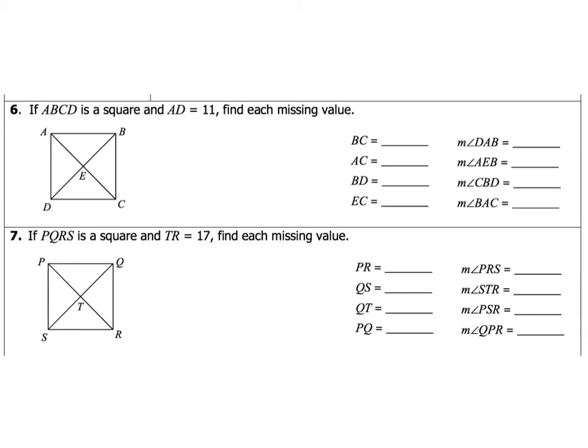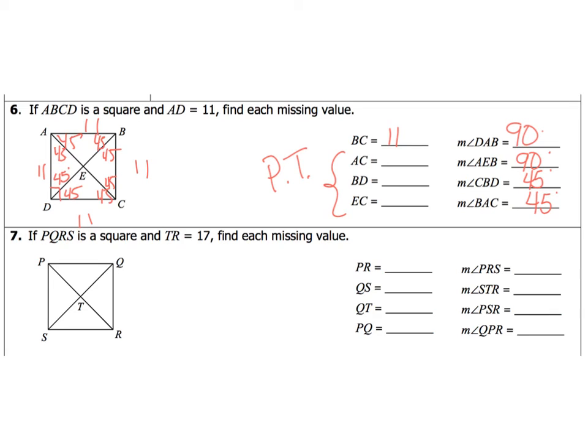Okay, and so what do we know about a square? We know all the sides are equal. So if AD is 11, this is 11, 11, 11, 11. Okay, we know that all the corners are 90, and we know they're bisected. So 45 degrees at each of the eight angles. So let's see what we can fill in now that we know that. All right, so this is all we can fill in. The rest we would need to use Pythagorean theorem. You're welcome to try it. You can actually skip it. You want the bonus points? Go for it.